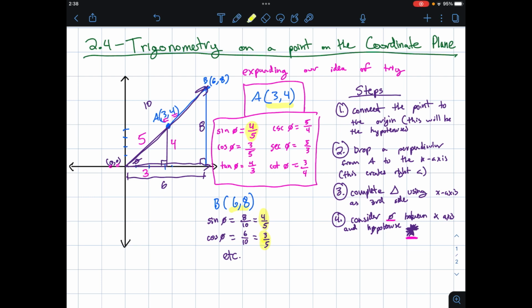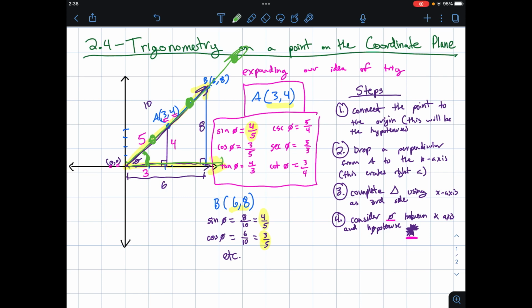So all those ratios will be the same between 6, 8, and 3, 4. So really the point of that is, if I build this angle here in standard position with an initial side and a terminal side, any trig function I do on any point on this terminal side will be the same no matter if the point's right here or way down here. No matter what, as long as I am on this angle theta, I am describing a specific ratio when I do trig on that angle. So that's a really important idea.